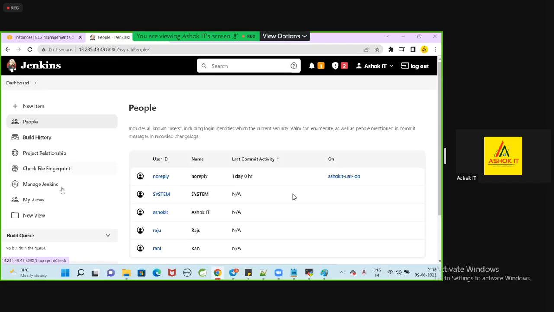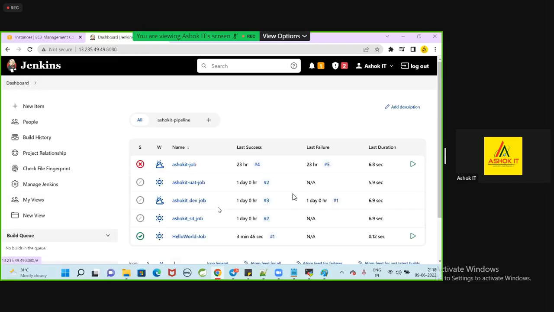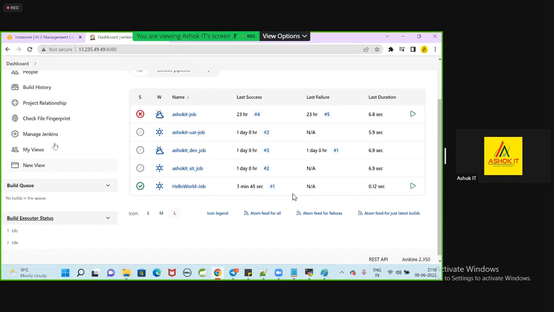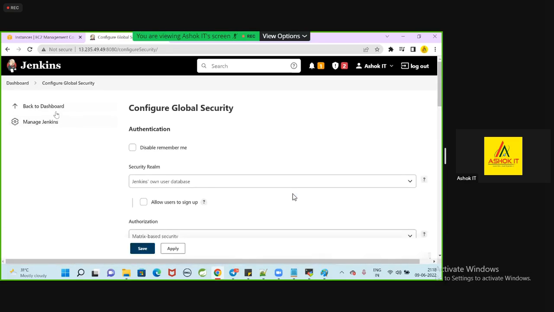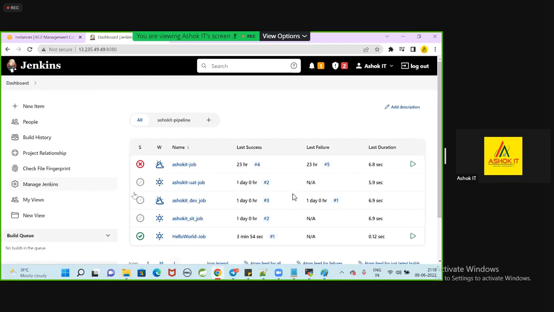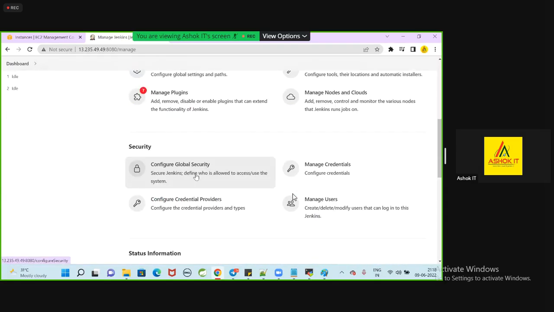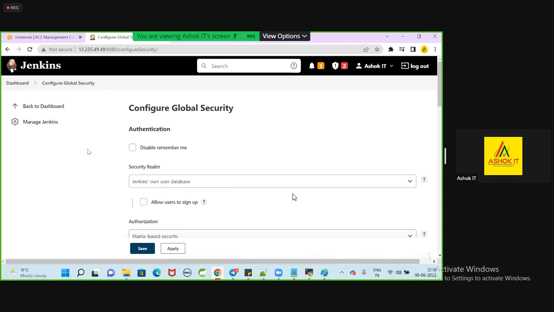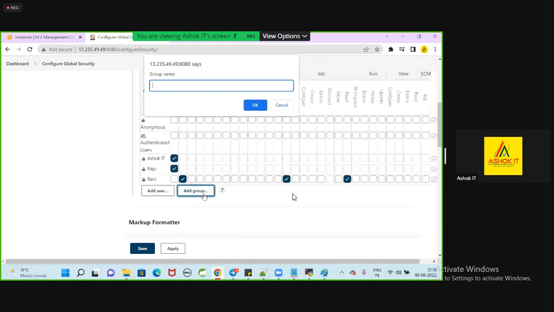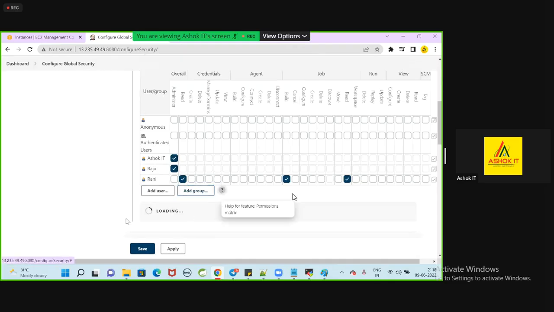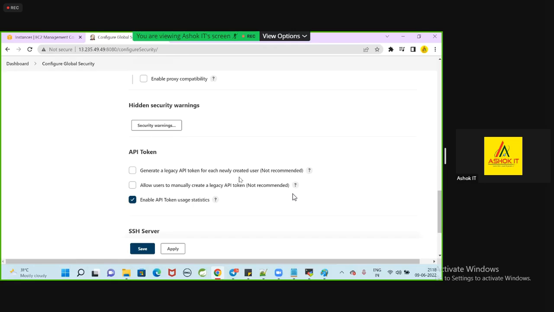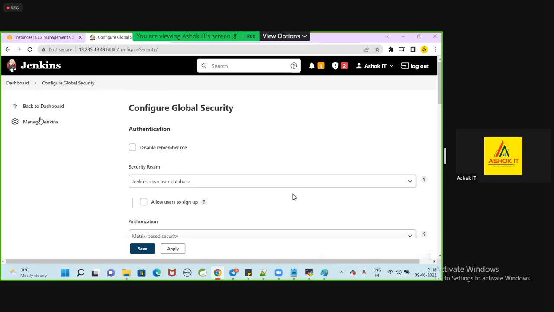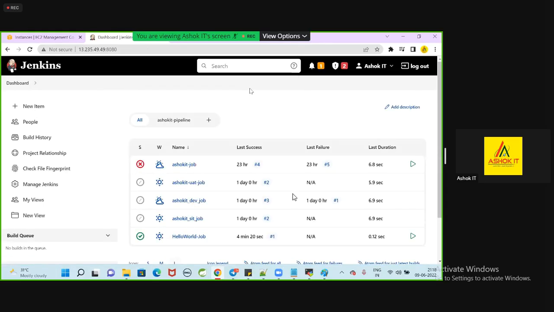Configure Global Security option. There we can see the users. Add group. If a user group is available, you can add the particular group also, and for the group you can provide the permissions. Fine. Next one.